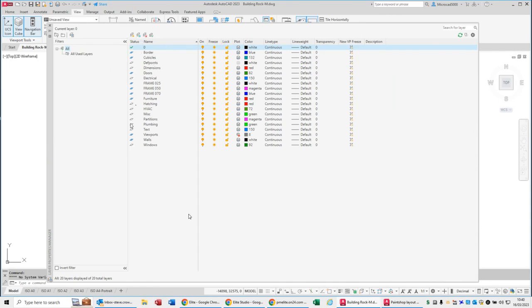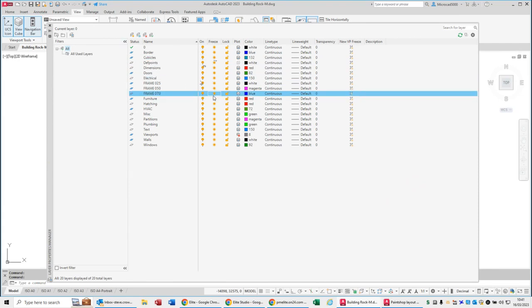Anyway, so it's telling you the current layer. You can just double click on the name there, look, and it puts the green tick next to the current layer. Double click, that's now the current layer. Puts the green tick. So you can just tick those boxes. Double click on that layer there. Makes it current. You can freeze a layer. On these boxes here, freeze a layer. These buttons here, freeze them, turn them off, just like you can with that pull-down list at the front end. Okay.